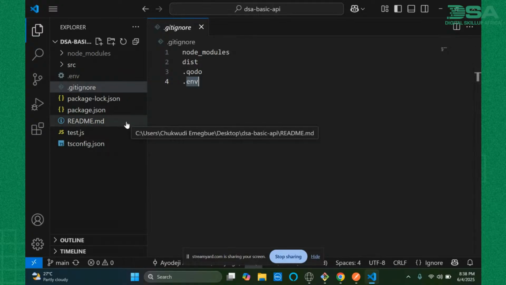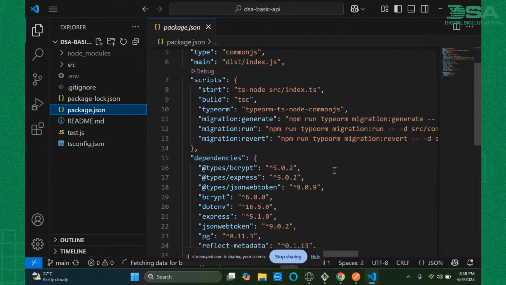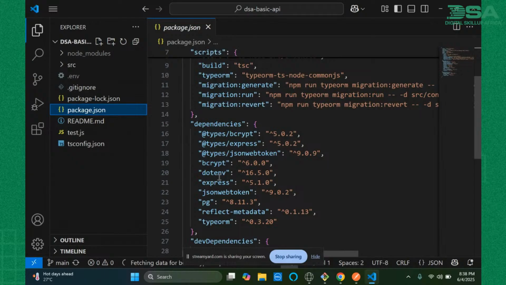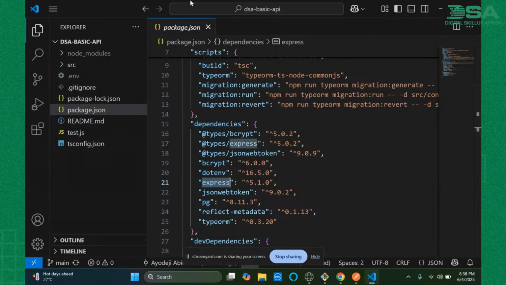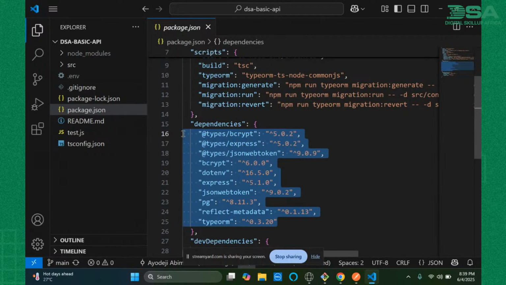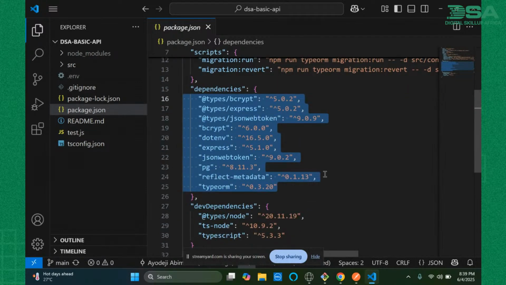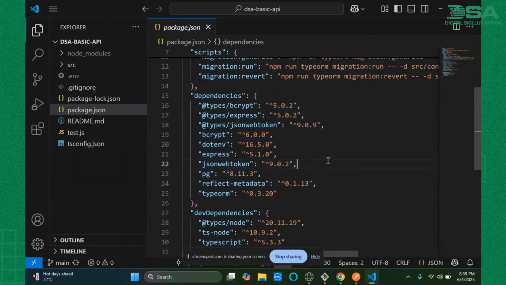So the first thing you want to do, by the time you get all this, is to ensure that you have your package.json and check the packages. You can see jsonwebtoken; in this case, we are also using Express. The first thing you want to do, anytime you pull a project that has npm, is just run npm install. The moment you do that, it's going to install all the dependencies, that is, packages specified in your dependencies section and also in your dev dependencies section.